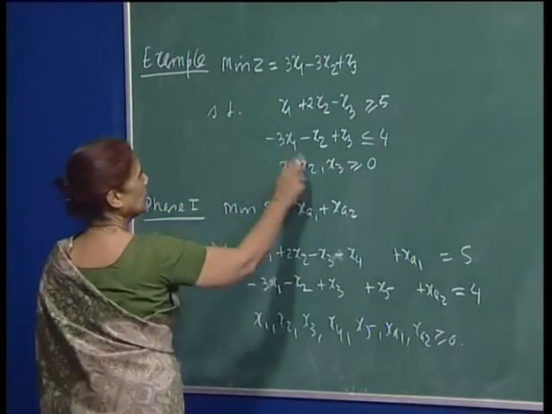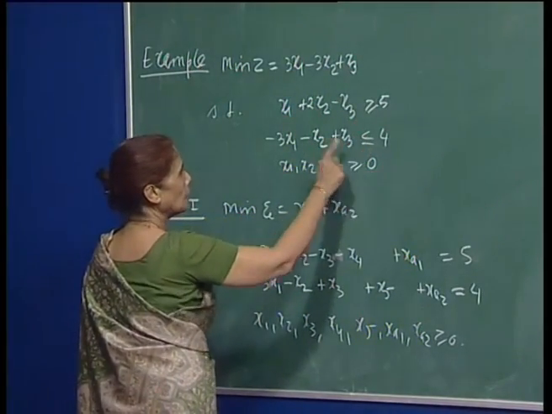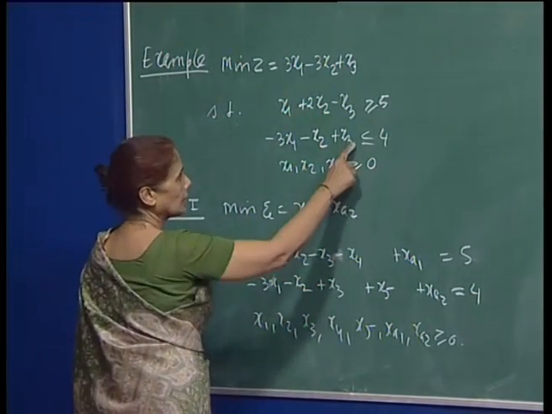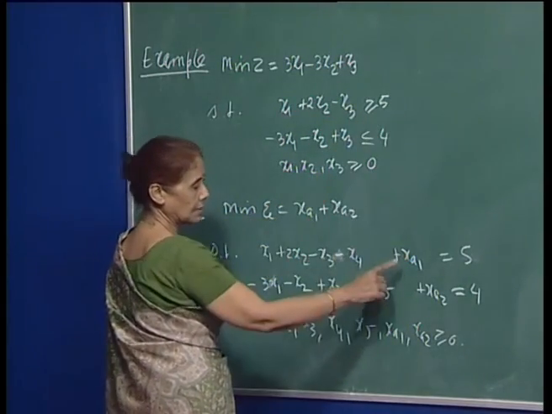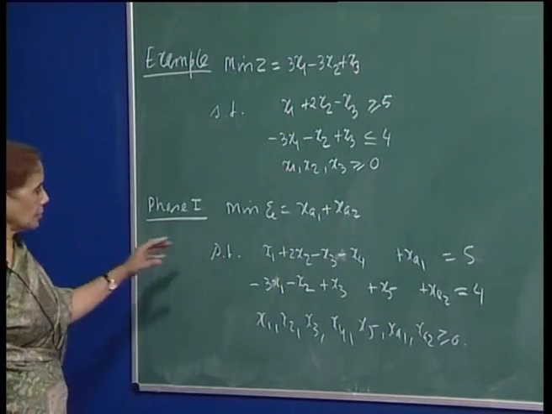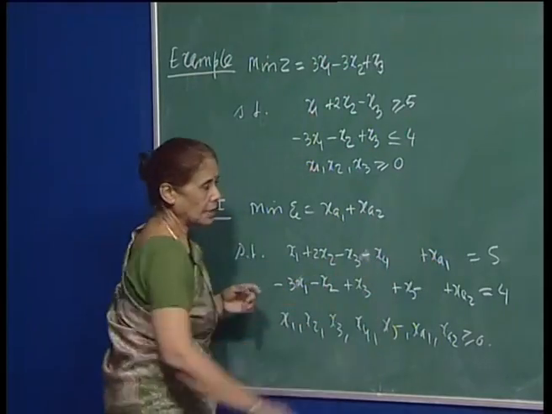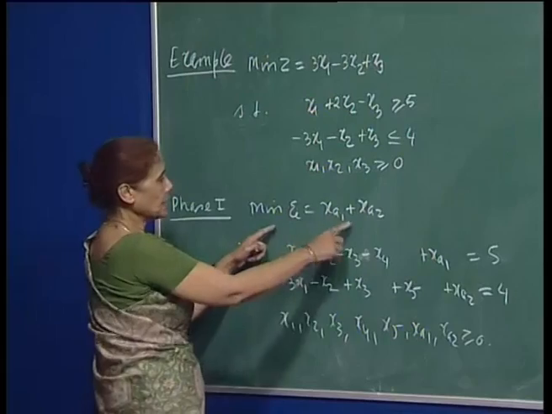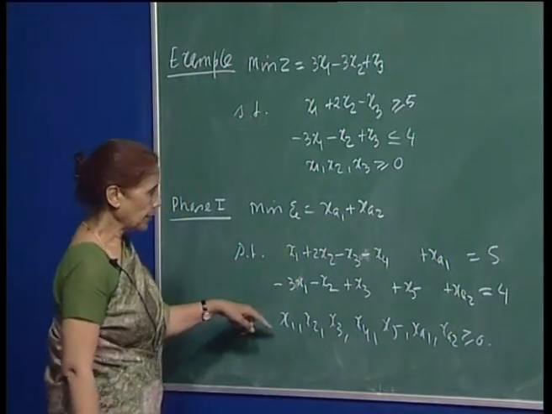So suppose you have this linear programming problem to solve. This is a greater than inequality, this is a less than inequality. So I add here a surplus variable minus x4, and a slack variable x5. Then I get the equality constraints. So I add xa1, xa2, because by inspection I am not able to find a starting feasible solution from this system. So therefore I just add the artificial variables xa1 and xa2. My phase 1 objective function is to minimize xa1 plus xa2, right, and all these.